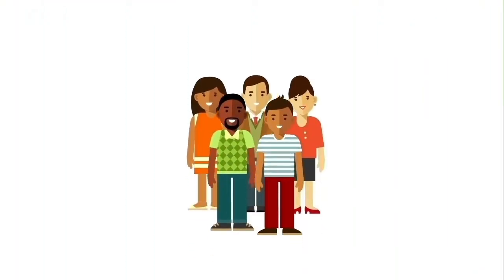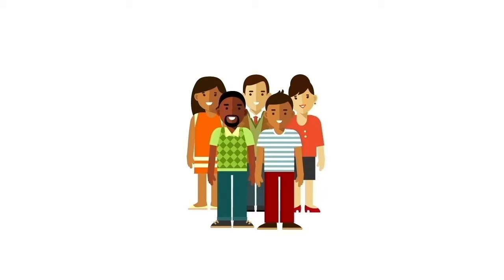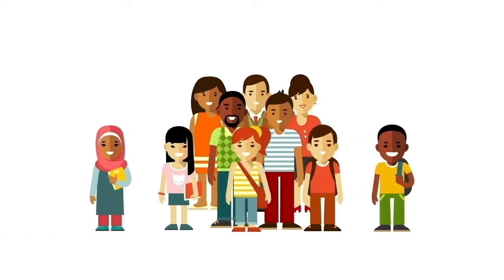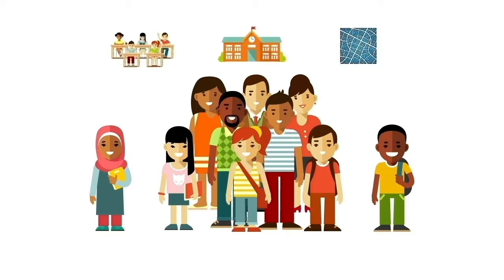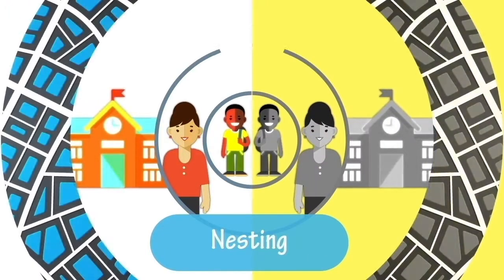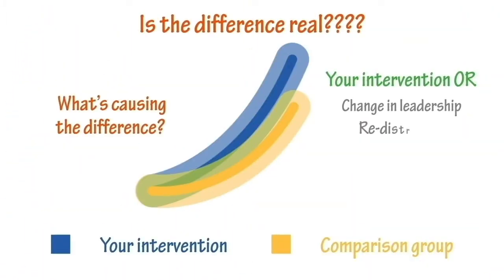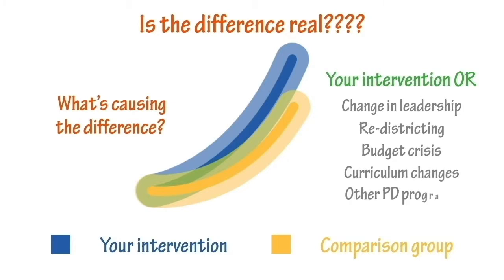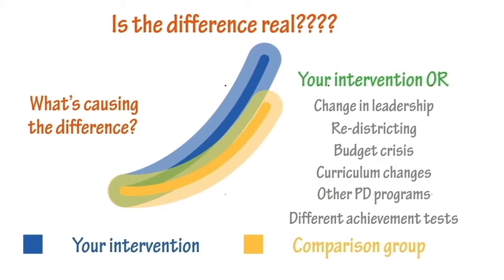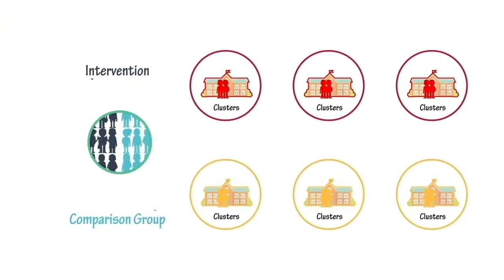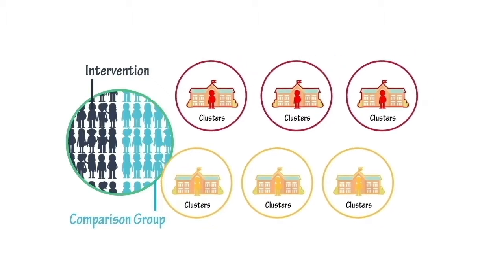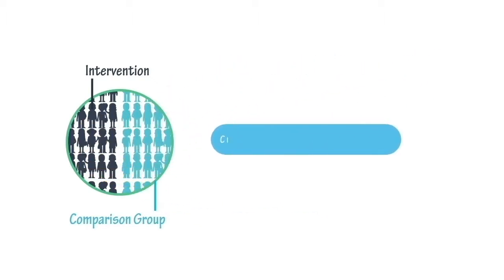Take the example of teacher effectiveness. Studies in this realm almost always account for the fact that students share a host of common experiences with others in their classroom, schools, and districts that may have nothing to do with the intervention that you were interested in. Researchers refer to this as nesting of students within classrooms, and classrooms within schools, etc. To avoid mistakenly crediting the program for changes in the students' outcomes when the change is really caused by something else happening in the wider context, study designers can randomly assign clusters, for example whole classrooms or schools, to the intervention or comparison group. These studies are called cluster-level assignment studies.